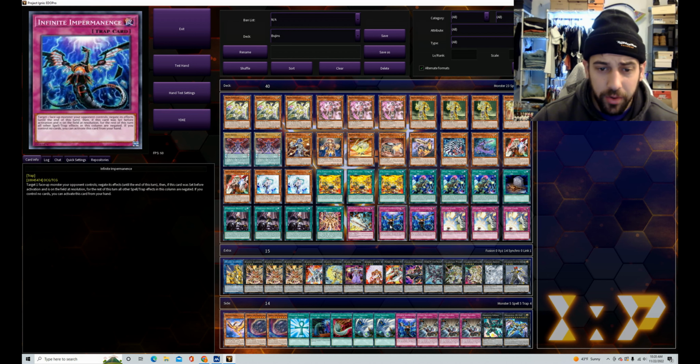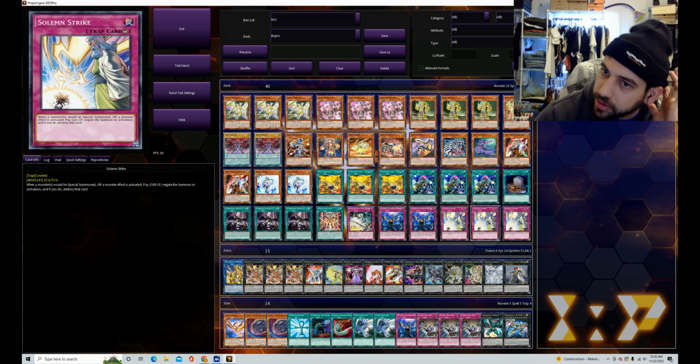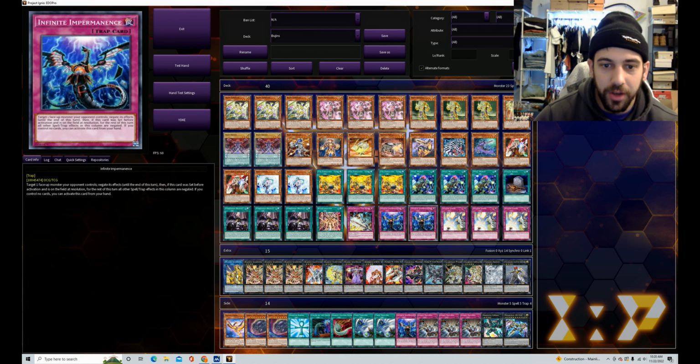And then the rest of the back row, double Imperm, triple Strike. Strike just combats some of the hand traps that you might be running into or summons that you might need to stop, and then Imperm is a good hand trap, but it's also good on field, being able to shut down a spell or trap in that zone.